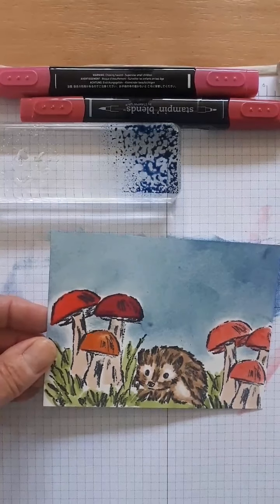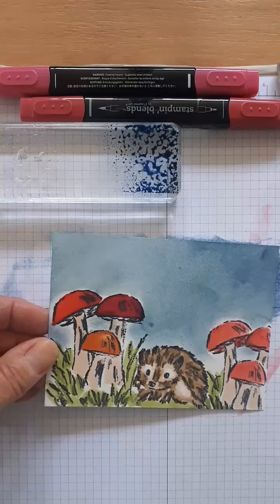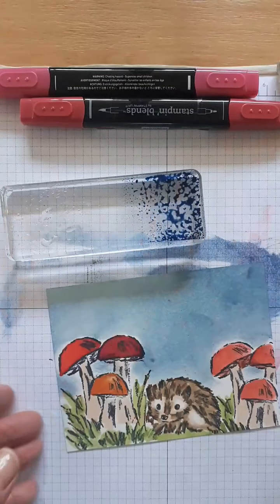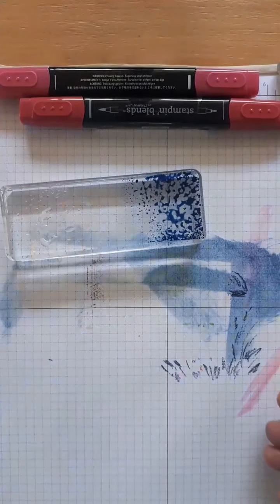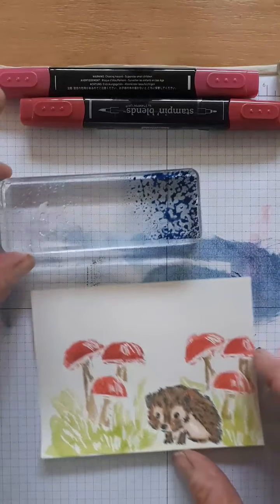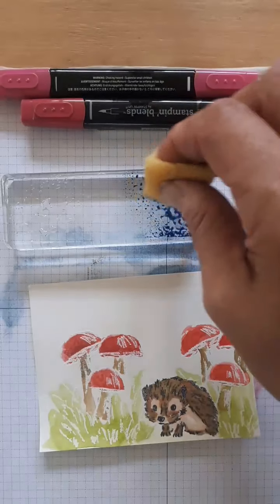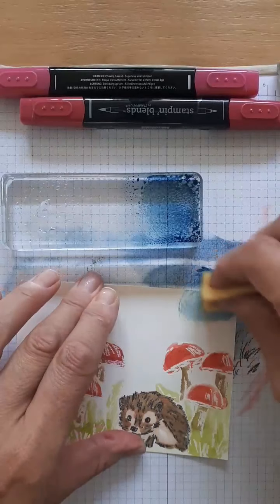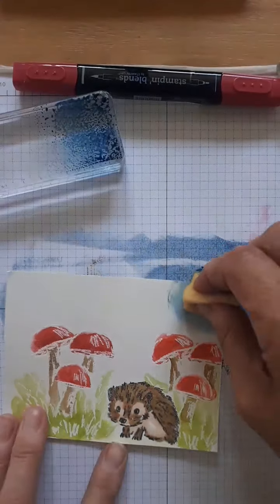So, I put the glycerin here and then I mix it with the ink and then I leave it. That's enough to last me for a good long while. So I'm just going to move this aside and we'll do it on this card that I finished already. So I'm just dipping it in again. When this runs out, we'll see how far it gets us. Let me move it out of the way.